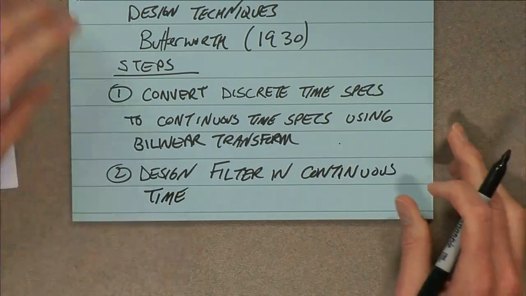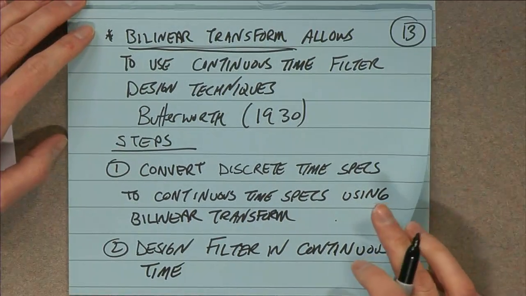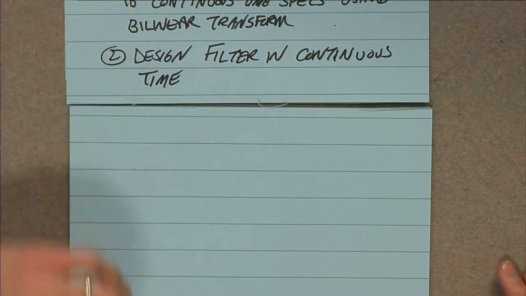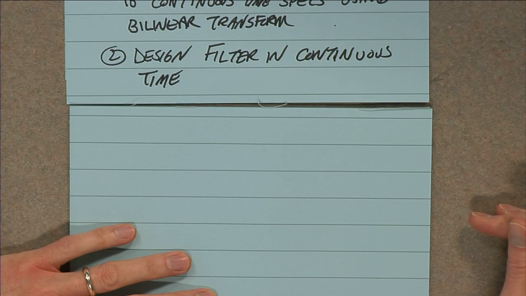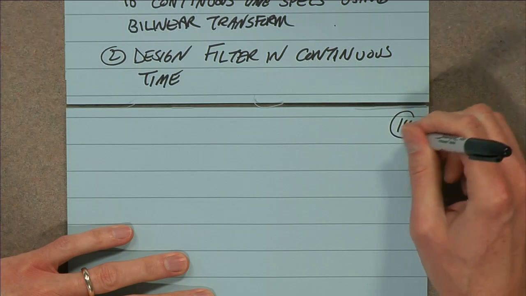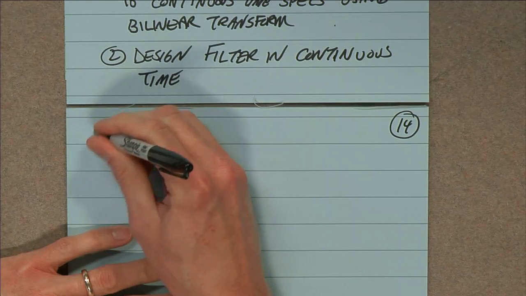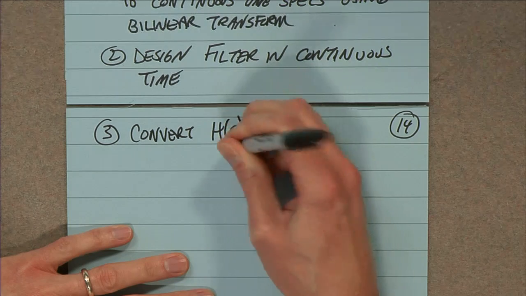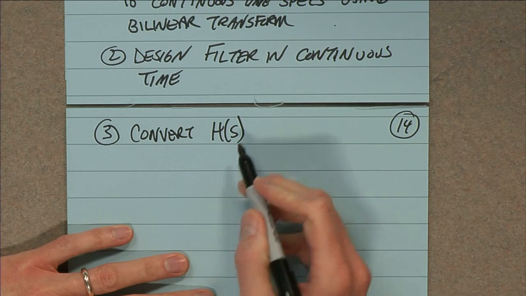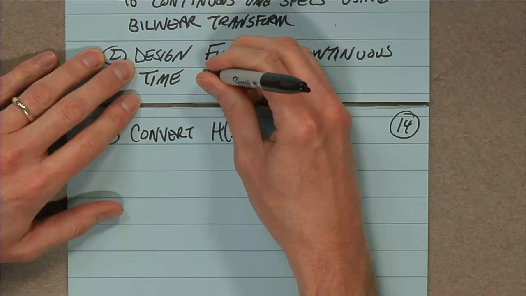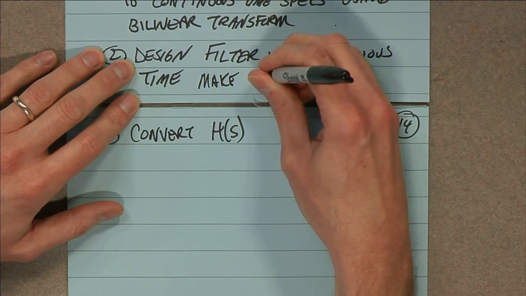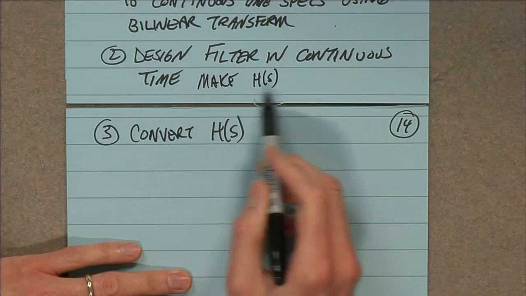This is where you pull out some recipes or Wikipedia or whatever you like. We're going to go through the Butterworth process, so you could code that up and take it with you and do it wherever you want. It's now yours. Use it wherever you like. So you've got that in your hands, and then you're going to get h of s, which is basically the transfer function, the output of designing the filter in continuous time. So you're going to go through some process to make the h of s.